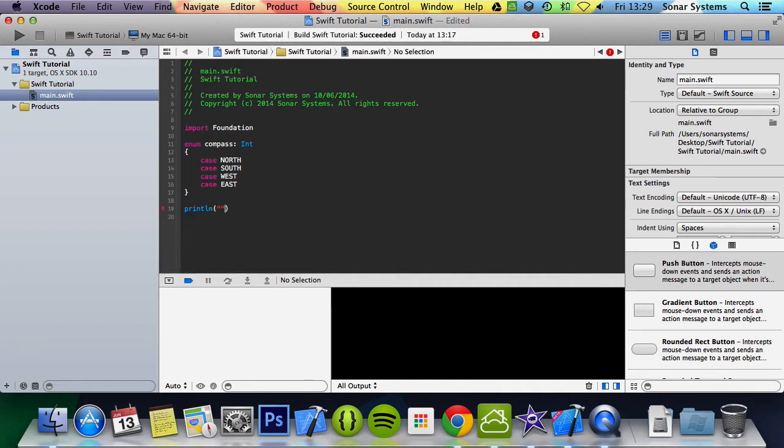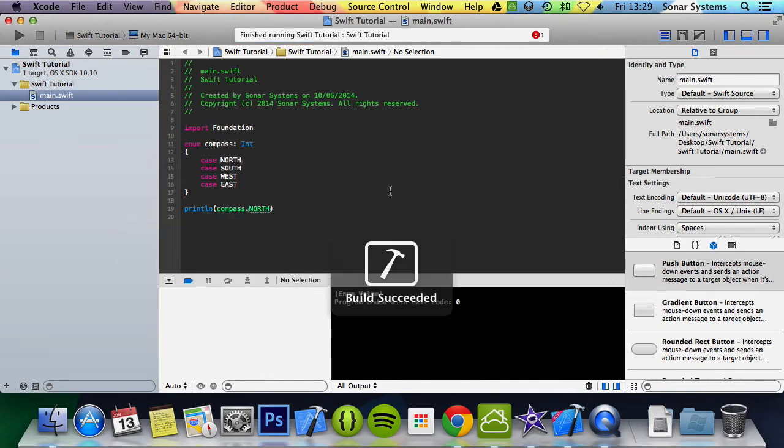I'm just going to print Compass.north. And if I print it, you'll see something weird. It says enum value. It doesn't say a number, but it is a number. It's basically a particular value. It's an enumerated member value that is a good way of using it as some sort of ID or reference point.